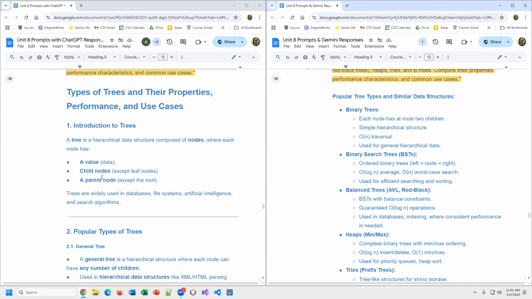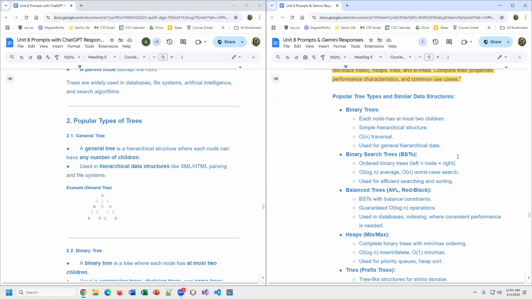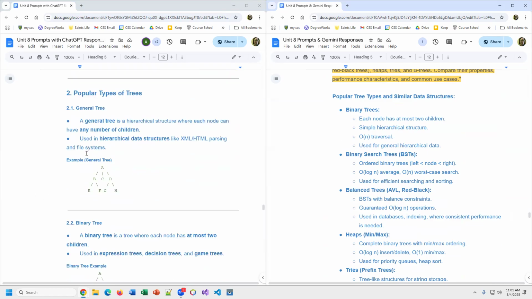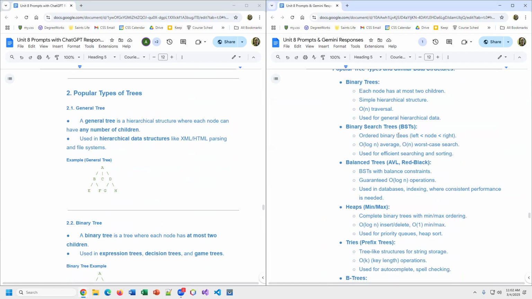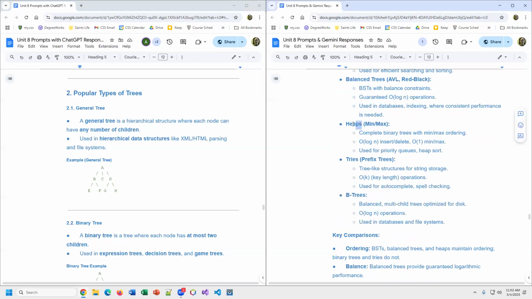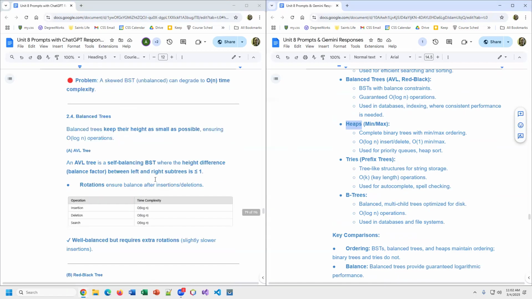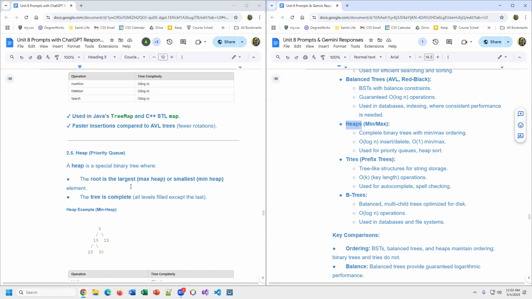This is stuff I think you've seen before, but what are the different types of trees out there? There's the generic tree, a hierarchical structure, binary trees, binary search trees, balanced trees like red-black trees, and heaps. When we're talking trees, a heap is specific; it's not the generic concept of a heap from memory.